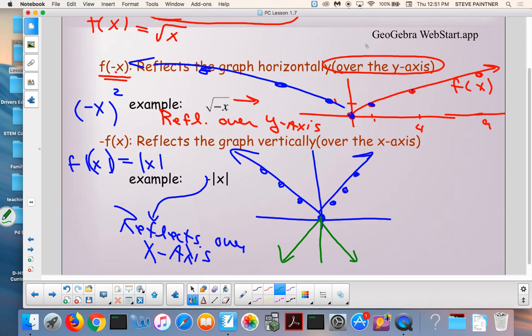Hey, just a question. What if I would have reflected the parent over the y-axis? Here's the parent right here, f of x. Flip it over y. What's it look like? The same thing. Sometimes that happens. You reflect it and you go, well, that's the same thing. Yep, you're right. Which just means what? It's symmetrical to the y-axis. So if you flip it over y, you get the same thing. Okay?